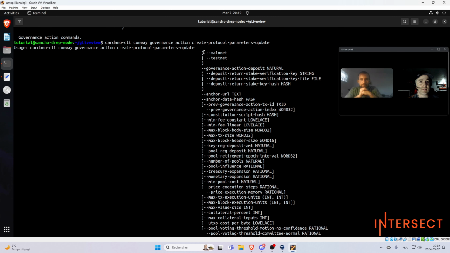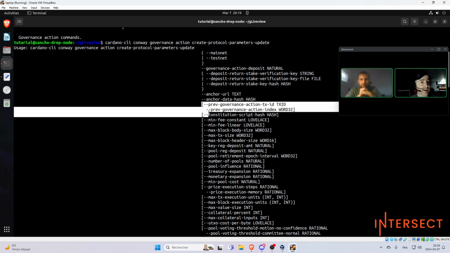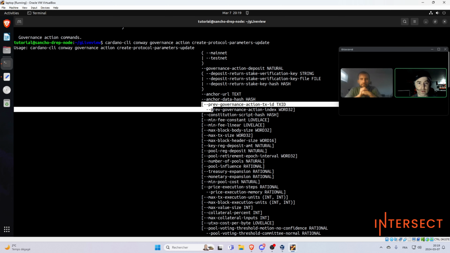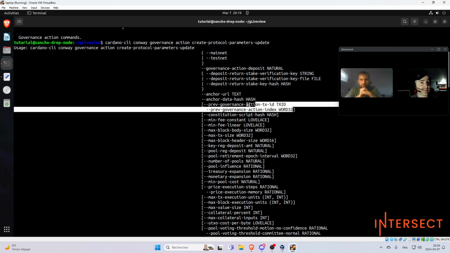As you may already know, and if you don't, I'm going to tell you: parentheses are mandatory and square brackets are not mandatory. But if you use a flag that's in a square bracket, you have to use all of those inside the same brackets.